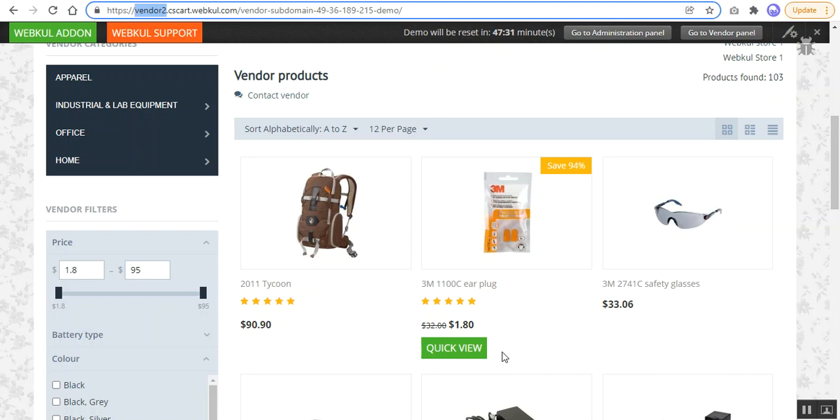Now the vendors at your CS Cart multi-vendor store can have their own subdomain or domain which can be accessed by the customers directly for purchasing the products. This extension will allow the sellers to create a subdomain for their products on the multi-vendor website. The add-on works along with the default CS Cart add-ons, that are the vendor plans and the SEO as well. It permits to create a subdomain at the vendor's panel as per the vendor plan opted by the vendor. The vendors can insert any keyword into the URL without creating and registering a new website.